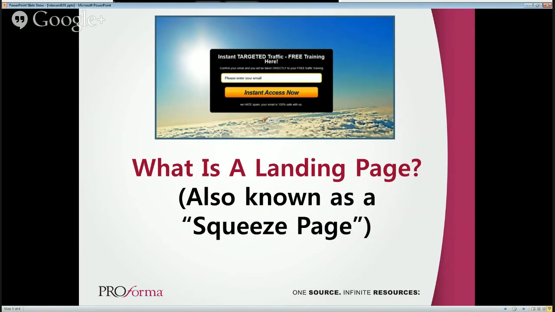So let's talk about what a landing page actually is. A landing page is a specific type of web page where visitors land, entering through, let's say, a search engine. If a search engine finds that page, they click on the link, they end up at this landing page. In short, they're usually the first thing that a customer sees, and they shouldn't be confused with deeper content like a sales page, for instance, or specific product pages and more.